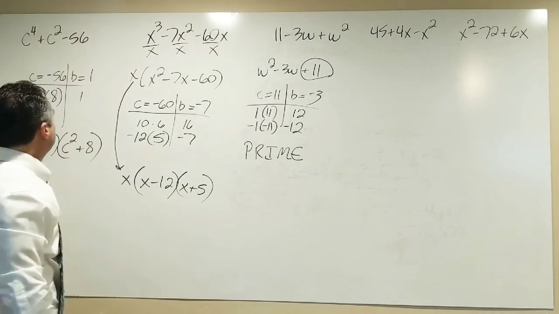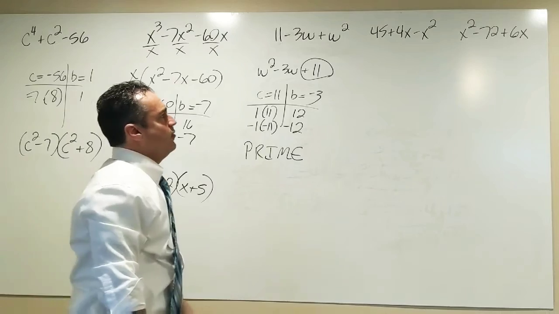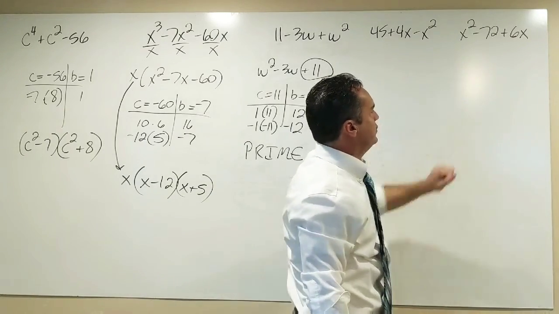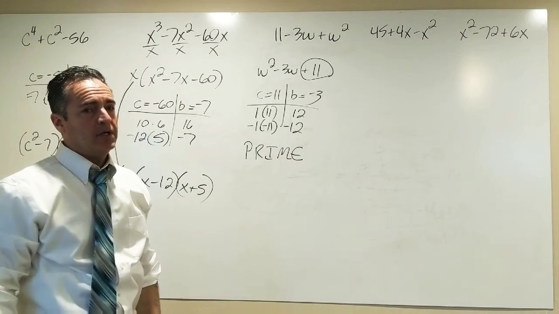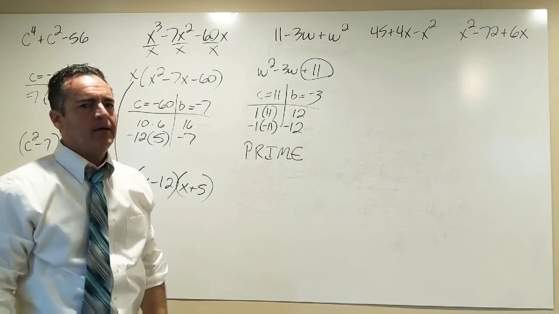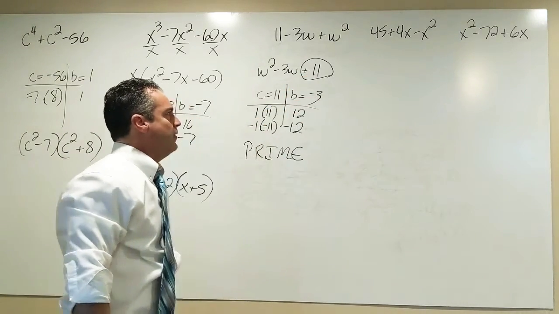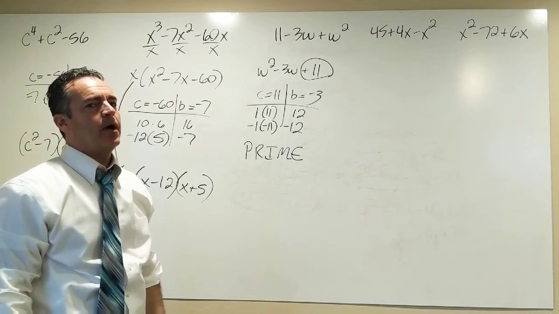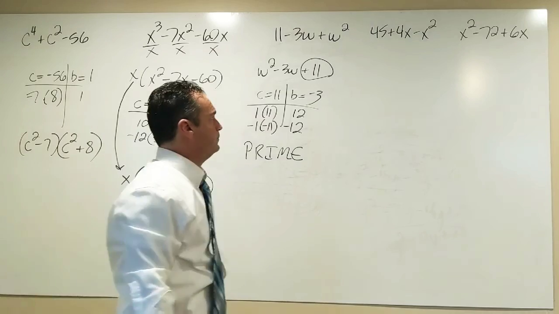We come back to this. That's not prime, 60 is not prime, 45 is not prime, 72 is not prime, so these are probably not going to be prime. But they could be. It is not a guarantee that something's unfactorable, but if this is a prime number, then it has the potential to be prime. All right. Cool. Let's do the next one.